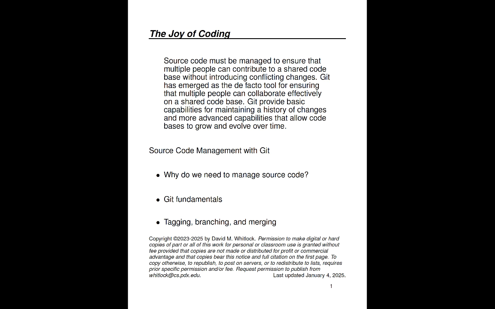So we'll begin with a general discussion of managing source code, why we need it, and what some of the fundamental concepts are. Then we'll dive into the Git tool. We'll see a number of the commands that it has and a lot of the things that you can do with Git to manage software that's under development. Beyond the basic adding new files to a repository and committing them, we'll learn about tagging, branching, and merging, and more advanced concepts and workflows.